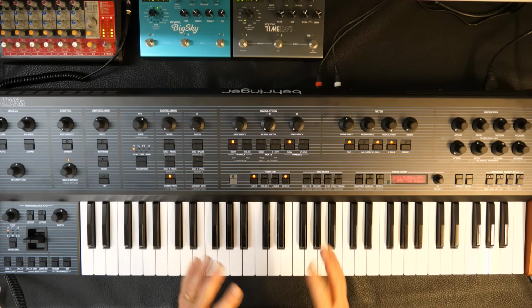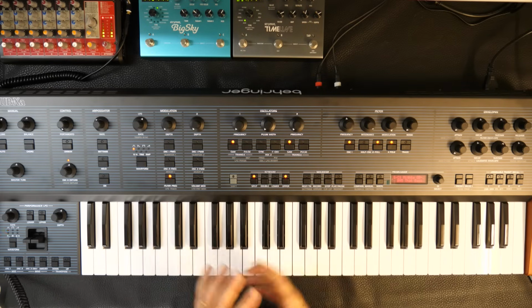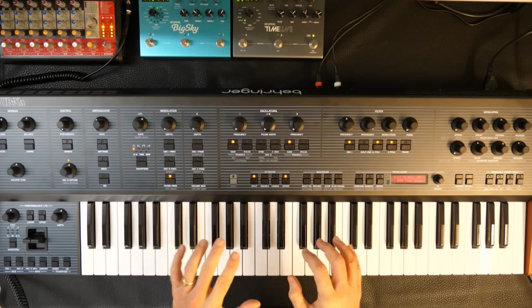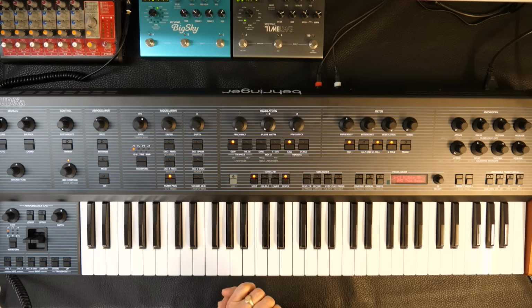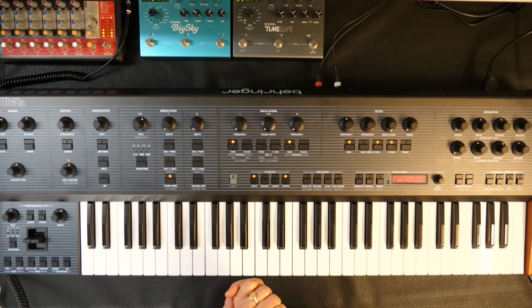And now let's talk about the keyboard. The keyboard has 61 keys, 5 octaves. And the keyboard feels high quality. The keys are nicely balanced and slightly weighted. And the most talked about feature of this keyboard is the Aftertouch. And that is the polyphonic Aftertouch.